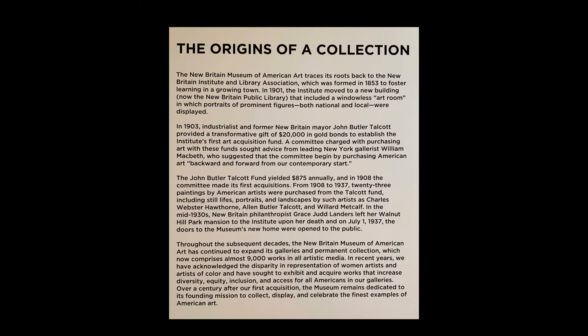The New Britain Museum of American Art is known for its outstanding collection from three centuries of our nation's artists. Our tour will be chronological, as the museum is generally laid out in this way. We'll begin in colonial America during the mid to late 18th century, the Hudson River School of the 1800s, American Impressionism of the late 1800s, everyday life in the early 20th century, and then end with some more contemporary works.